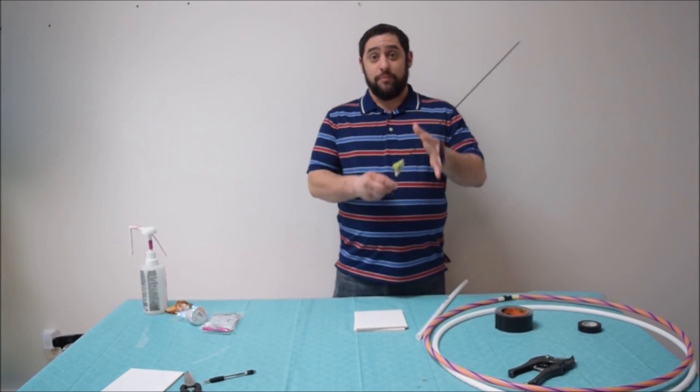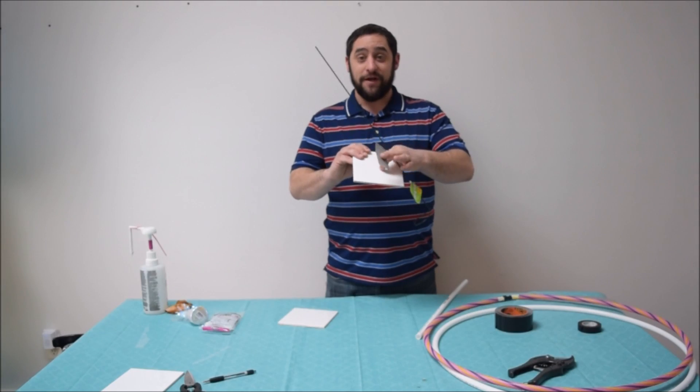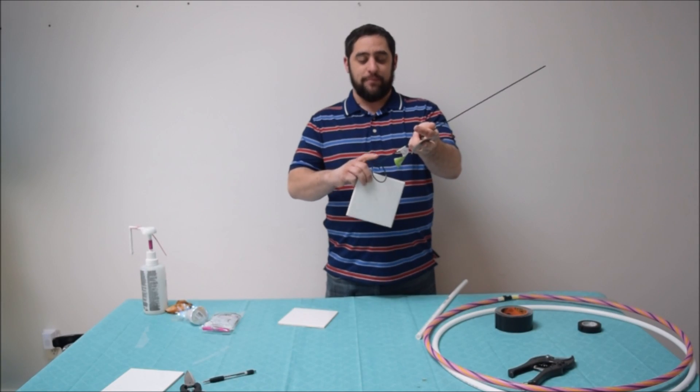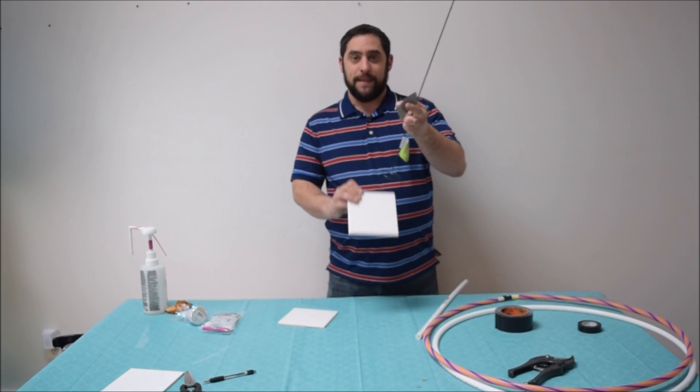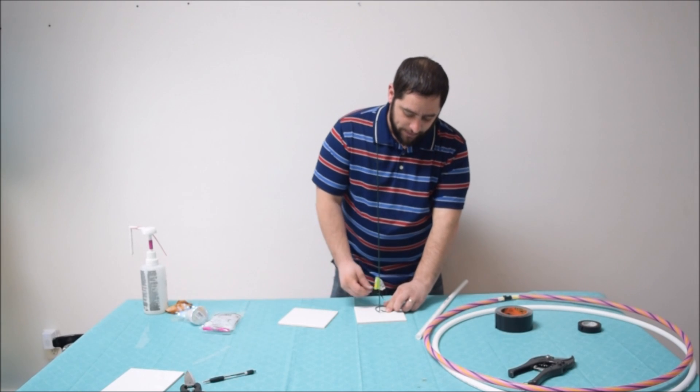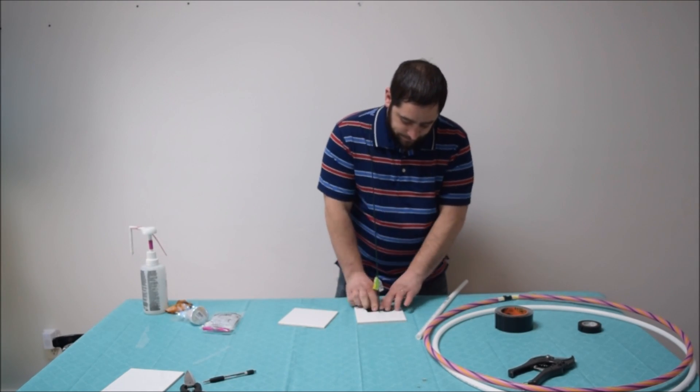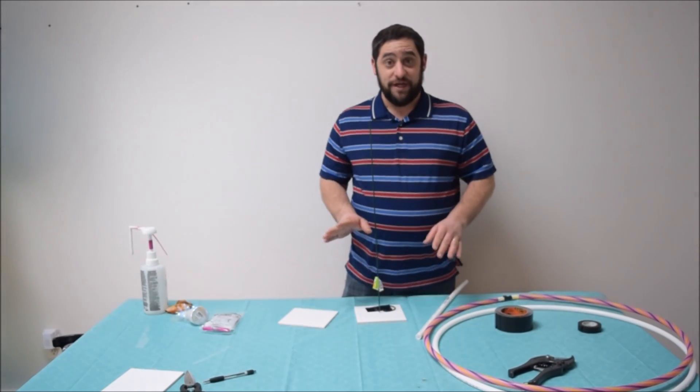Okay, so the way we're gonna attach our plant prop is once we found our mark, we're gonna make sure that the plant prop is lined up correctly. Then just take a small little piece of tape just to secure it onto the stand the way you want so it's not sliding around. Once you have that, we can go ahead and add it to our second tile.